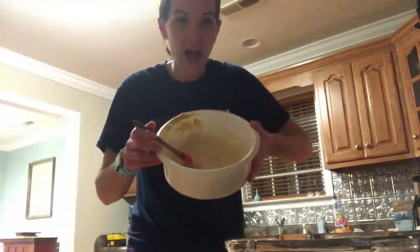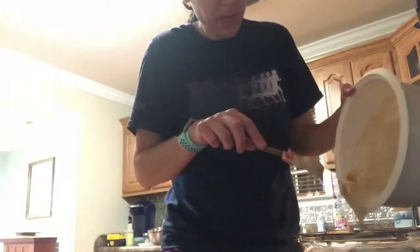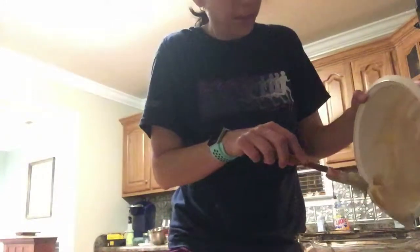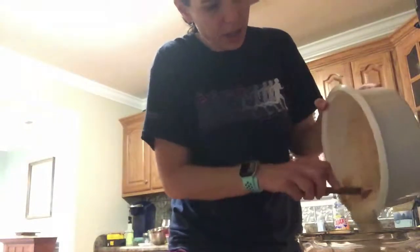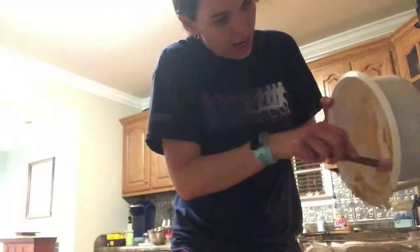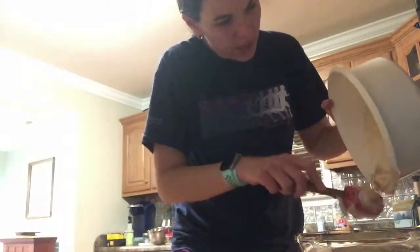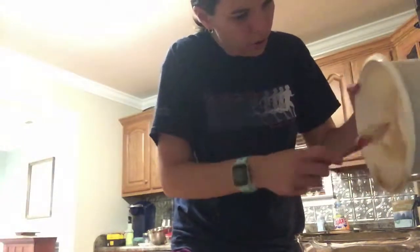I wanted to show you how yummy this part is. It's a little more liquidy right now than normal — I think I may have poured a little too much heavy cream in there. So now what I do is I just kind of mix this up, stir it, and then try to do as much as I can with the swirls. Most of the time it's just like a top layer of goodness that goes on that chocolate layer. And then I'm going to get a butter knife and swirl it in there — the end result is so good.